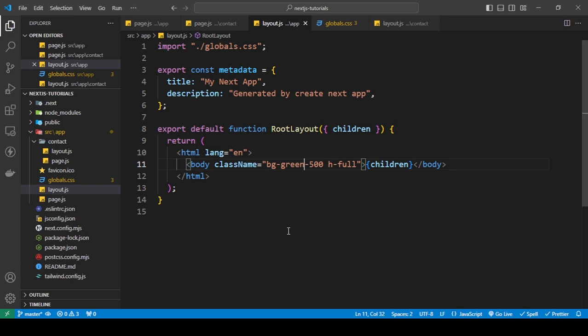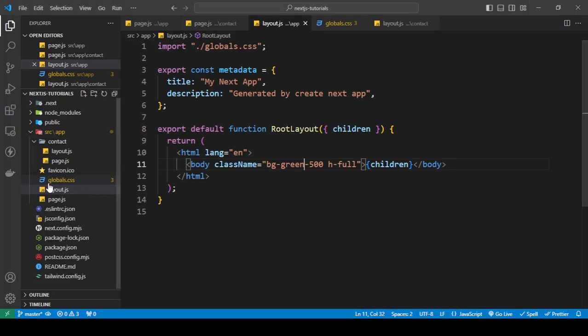Now this is loading, and right now you can see that our root file, since we are in the main file, the background is green. But let's say I go into my nested file, which is this, and now you can see we are getting the root layout, but within that we have our contact layout. So you can have different layers of layouts within your Next.js project using this layout file.